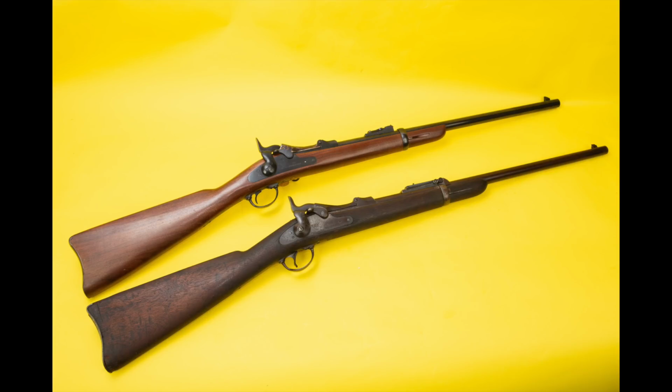Overall, if you took all of the 45 caliber models that we just talked about and added up the production runs of them, it's well over 400,000 rifles. So there's no doubt that this rifle had an impact, and of course the cartridge had an impact that lived long after the service life of the rifle. I mean, we still use the 45-70. There are lever guns still being chambered in 45-70 today. It's just an outstanding cartridge.